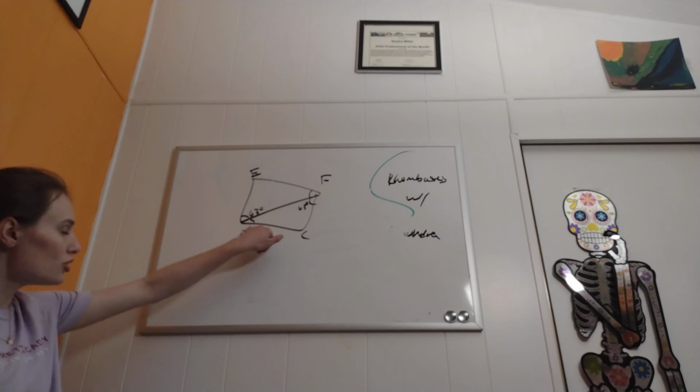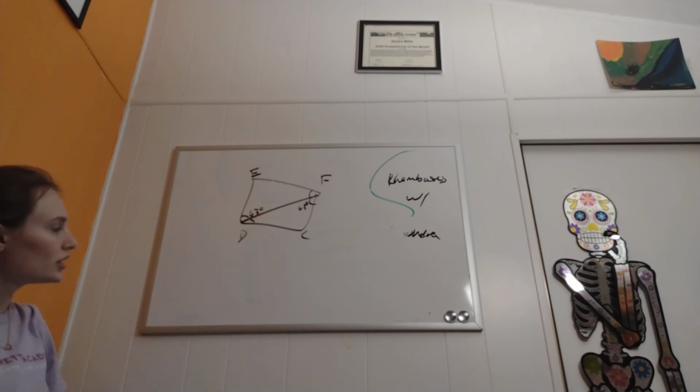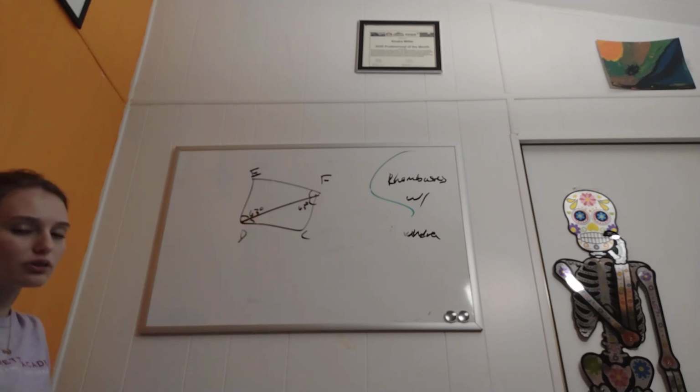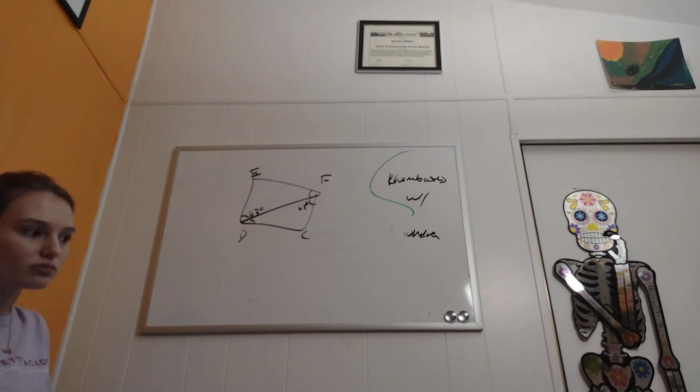We don't know the angle, we don't know the other angle, we don't know the other side of this angle. So for angle D, altogether we don't know because we don't know the other side of this angle. 63 plus whatever equals the measure of angle D, but we don't know what it is. So we can't confirm that this is a rhombus yet.